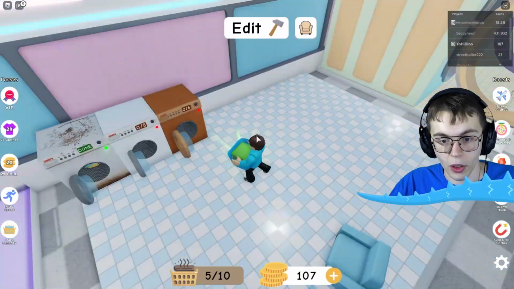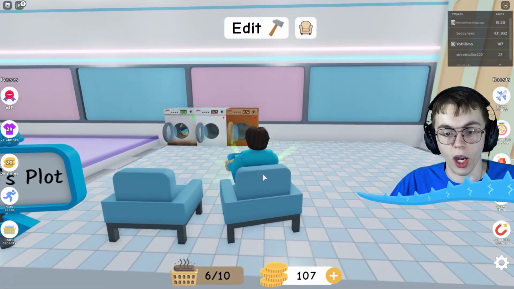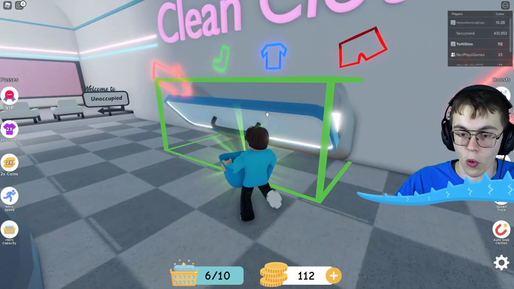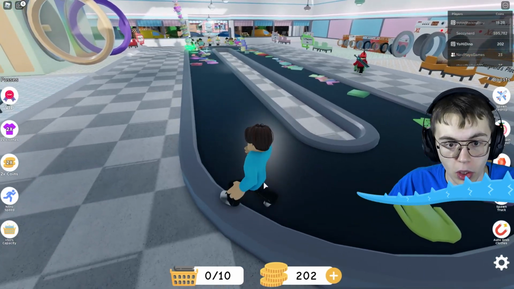Let's go ahead and add those in. Ooh, let's actually add them in the big bin, the wooden washer, because that will give us more for those emerald pants. How much coins will we get? 90 coins! Oh my god, that's so many! For one article of clothing, that was so good!